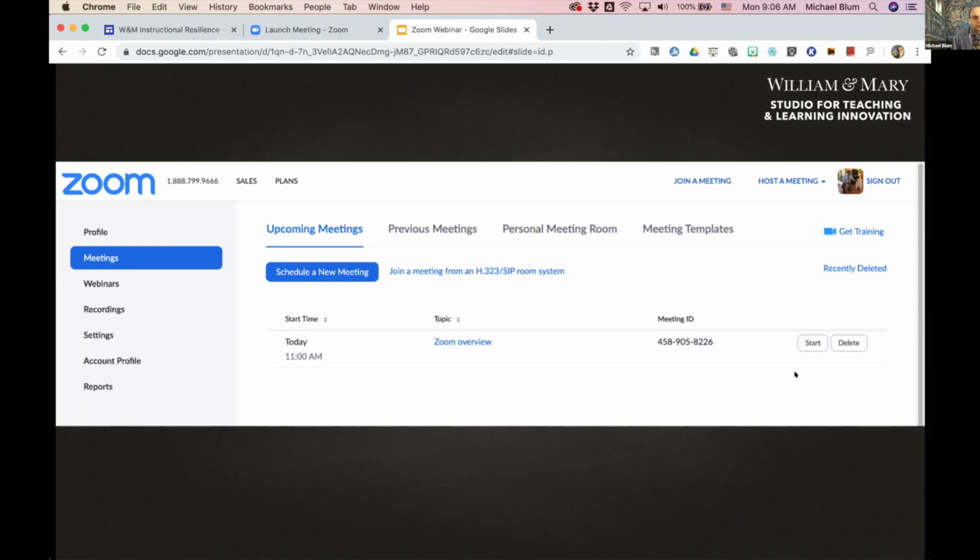It'll show you where your meetings are. And if you look down at the center here, it shows you recordings, and that's going to show you where all of your recordings that you might have recorded in the past are, and you can share those via an easy link with your students. And then you can just browse through some of the other things. But the most important part is going to be the join meeting and host a meeting up at the top right.